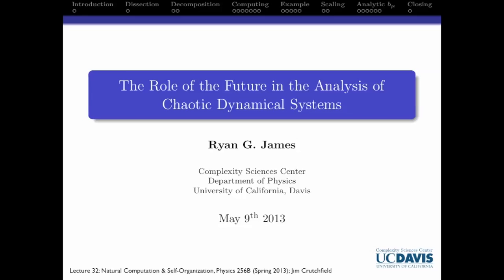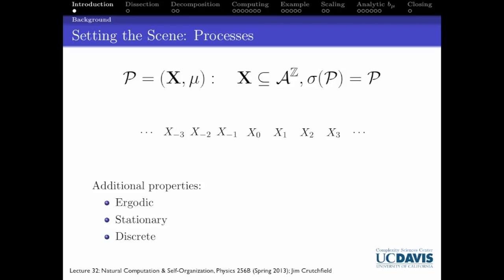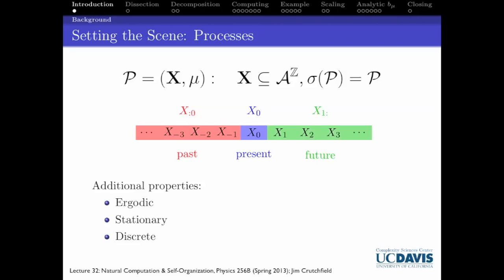So the next slide should be very familiar from Tuesday. Again, definition of a process and such, but we're going to use a slightly different notation. Well, not different notation, but we're going to single out different blocks. We're going to single out x0 and call it the present. So it is the observable that we are seeing right now. Everything before that we'll call the past, and as you already know is denoted like that. And everything after the present is the future, and we'll denote it like this.